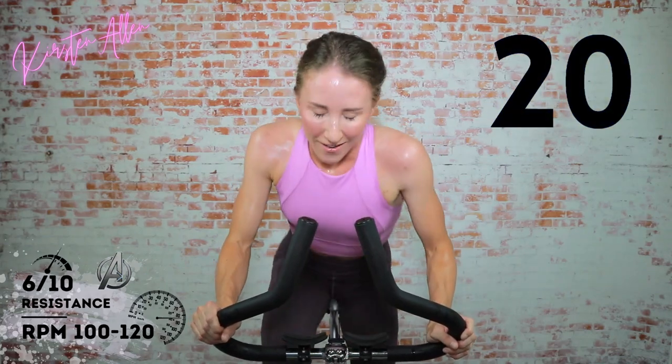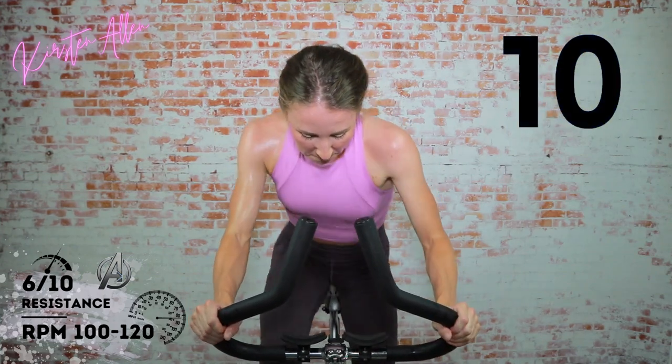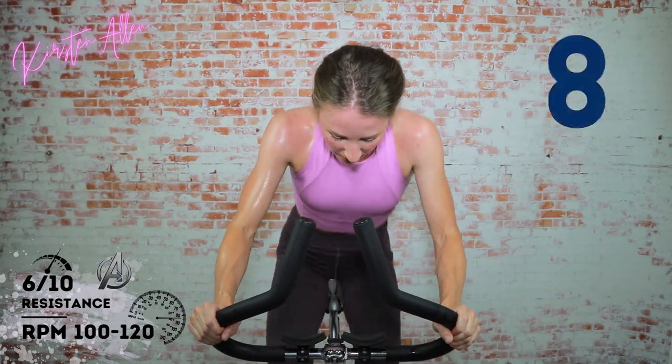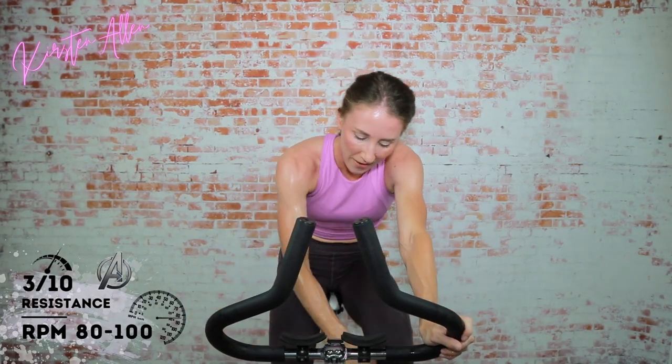Holding it for 30. Come on. It's only 10 more seconds then, a Tabata rep and you get more rest. Come on. Halfway. Keep cruising. Don't let up. Come on. Five, three, two, one. 20 seconds off. You got it. Seated climb coming up.